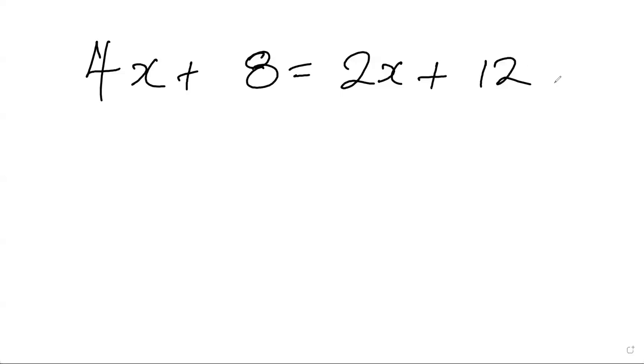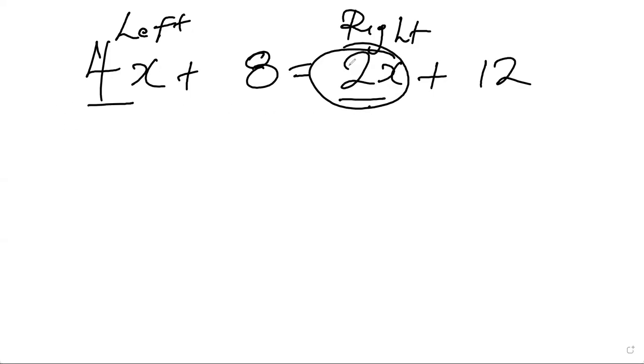We need to group the like terms, but here is the condition. This is on the left hand. This is on the right hand, and this is on the left. So we need to bring them together. We're going to work with the x on the left. So what we're going to do, we have to take the inverse, and this is the error that students always make. They don't take the inverse. You have to take it. So because it's positive 2, we're going to subtract 2.